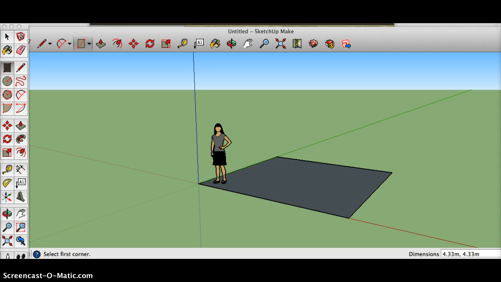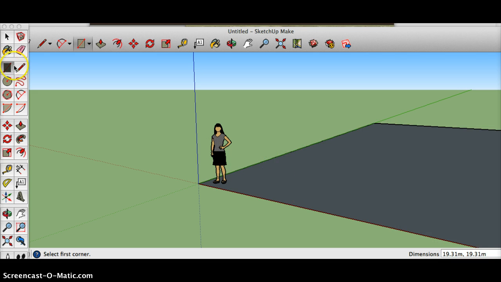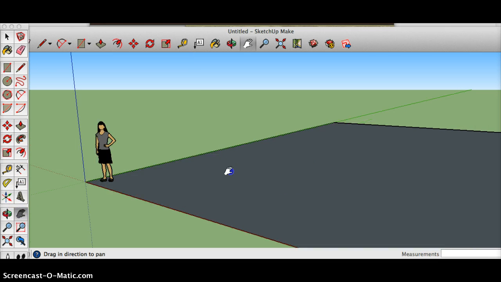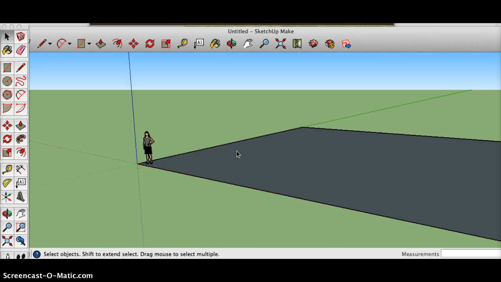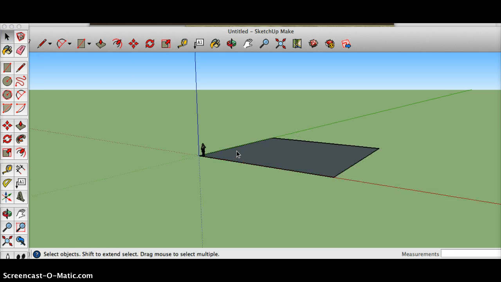Get the square, and I type in 19.31 meters by 19.31 meters. Boom! But I cannot see all of it. So let's go ahead and use my hand to move over. I can use 2 fingers on my trackpad to zoom out.